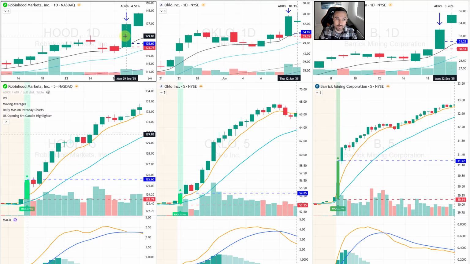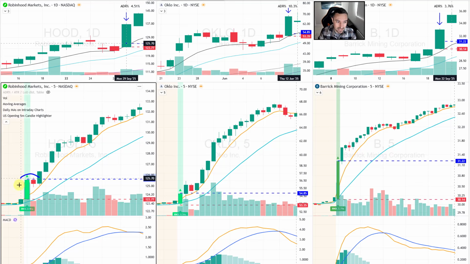Okay, so if we take a look at Robinhood here, these are all relatively recent examples. This is on the 29th of September 2025, and you can see the indicator here is flashing green. It's a really bullish first 5-minute candlestick. For me, this is coded for the 5-minute chart. It's open source code, so if you want to change it to the 10-minute time frame, the 15-minute, the 30-minute, the 1 hour, whatever, you can go and do that.